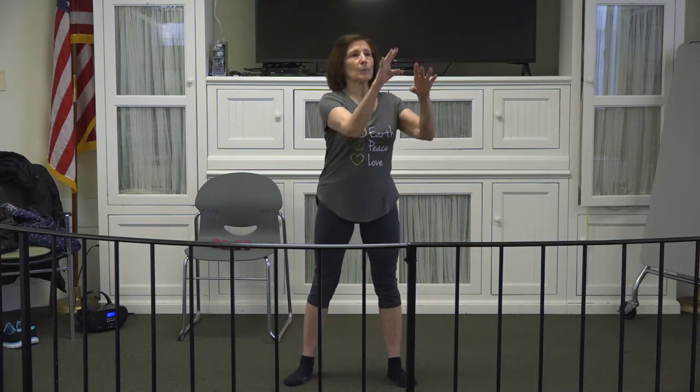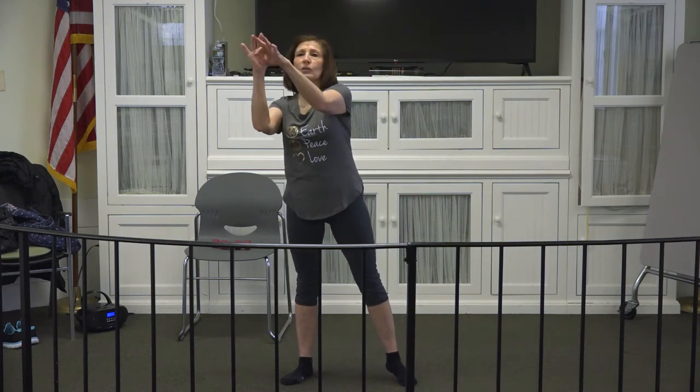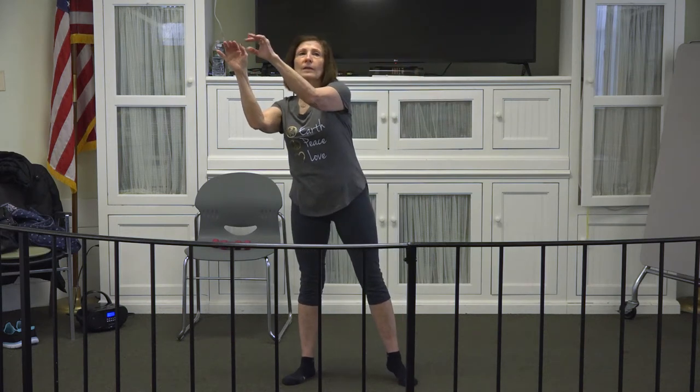Shake it out. Bring those fingers up. Move them around. Wake them up. Just shoot that arthritis right out of your hands. It was only that simple.